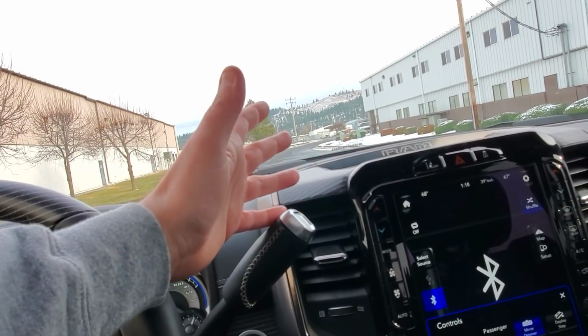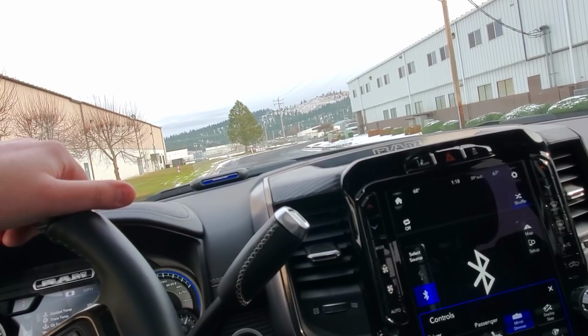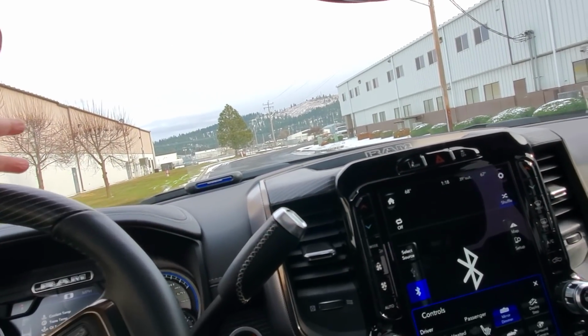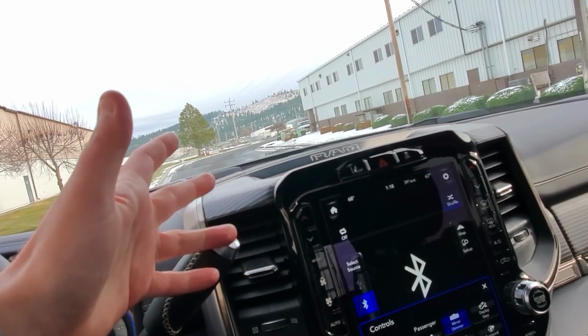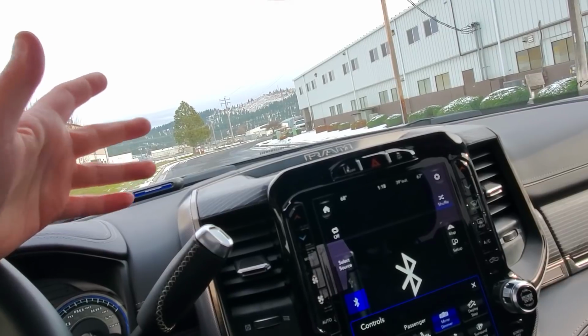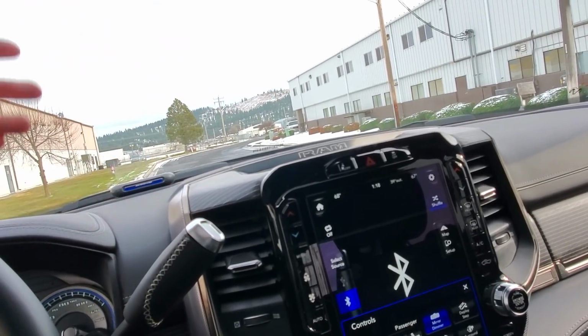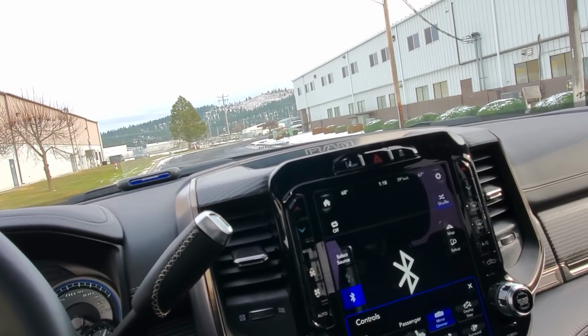Because the ICE, no one could tune it, and I have a feeling all it does is just pick up certain parameters and adjust all the time. That's all it does. So because the engine's tuned better, the transmission shifts a little better. But what I want to underline, it's still not a Chrysler. It's not super smooth, but it has that firm shift. You know, it's not a hot rod, but I love it.